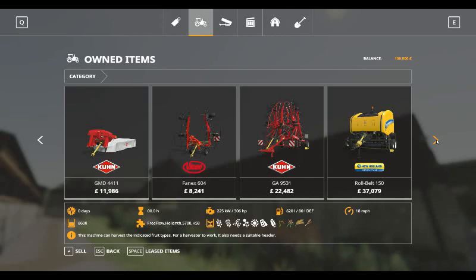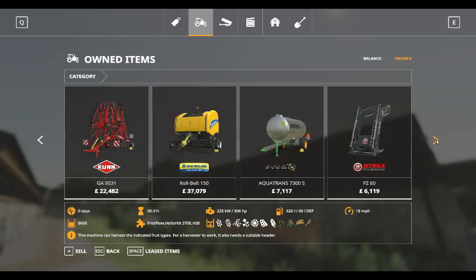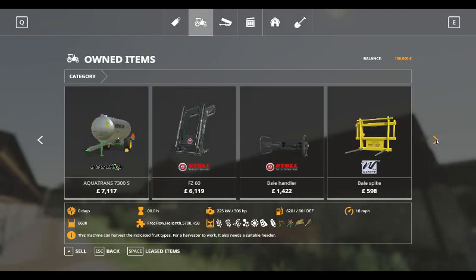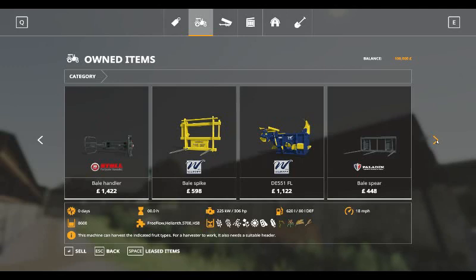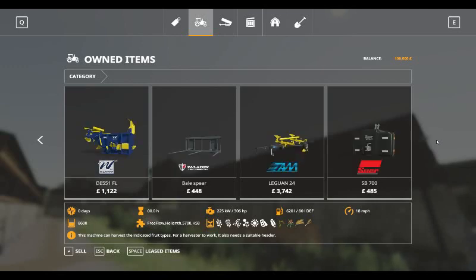Kuhn GA 9531 windrower, the New Holland Roll Belt 150 round baler, Joskin Aquatrans 7300S water tanker, Stoll FZ60 front loader, the Stoll bale handler, a Wazi bale spike, a Wazi DE 551 FL straw spreader, a Paldini bale spear, the Tam Legwan 24 header trailer, a Sewer SB 700 weight. So that is all of your equipment.